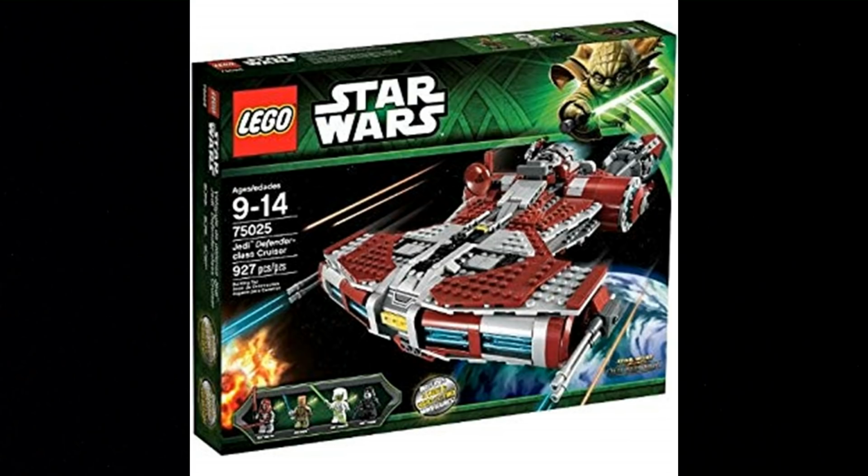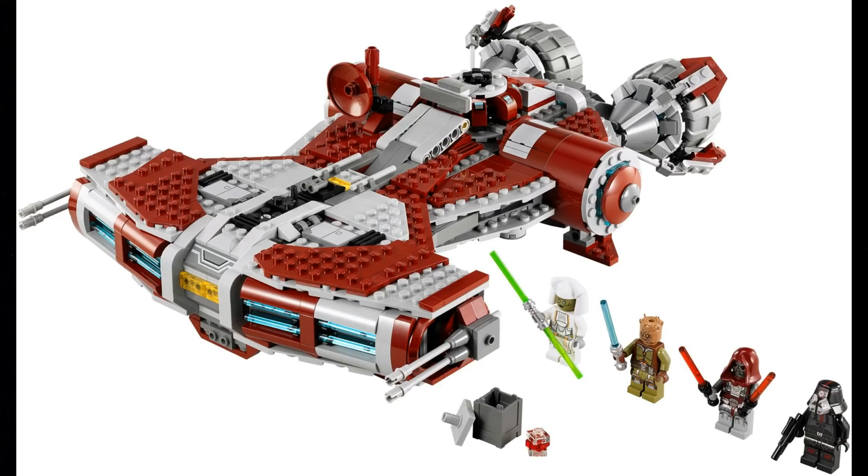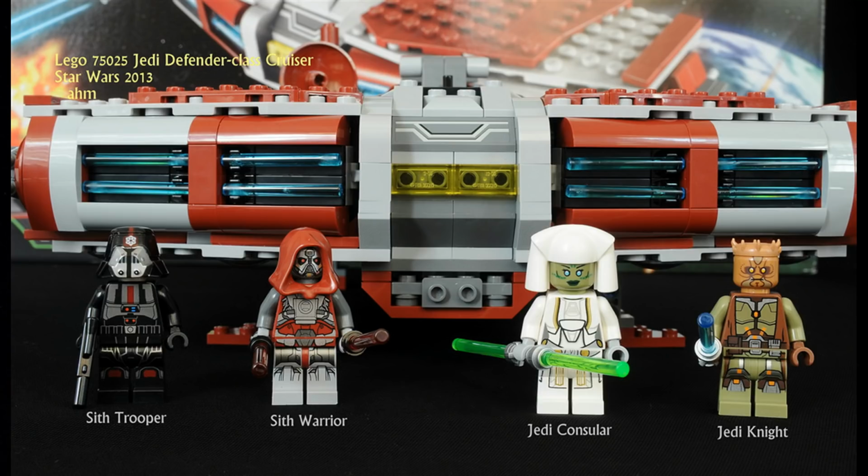Then there's the 75025 Jedi Defender-class Cruiser, and this set was also from the Old Republic, but even though it's from the Old Republic, I still feel like it has a great shape, a great look. It's definitely a set worth going after if you are either a Star Wars: The Old Republic fan or just a Star Wars fan, because the set looks so iconic, even though it's not iconic, and it's weird because it just looks so Star Wars-like, and it looks amazing. I have this set and it looks amazing in my collection, even though no one really knows what this set is. And that's what makes this set so great, I guess.